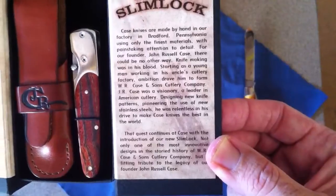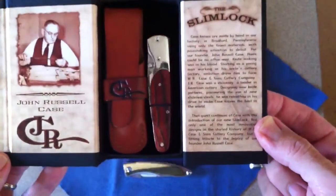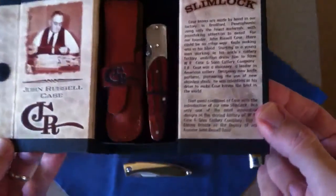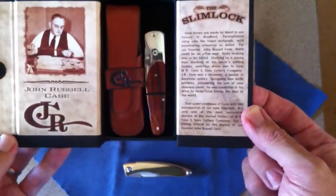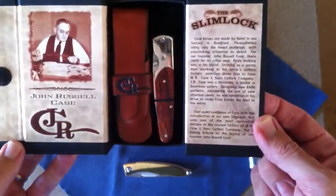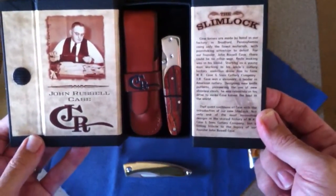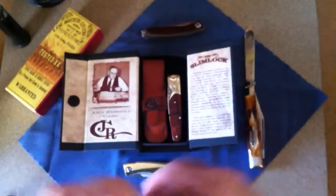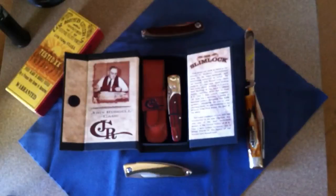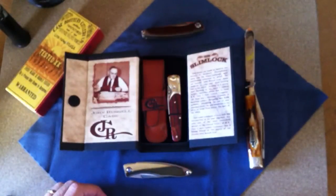Some great history with this company, and I'm impressed with the blade steel they used on this, and just the wood handle slabs and the leather sheath. Overall, a great package. We'll see when it comes back, and we'll give it another final look before I give my final grading on this. But overall, I think it's a good knife, a great size for gentleman's carry, and hopefully they'll fix it up, and we'll let you know an update on that.